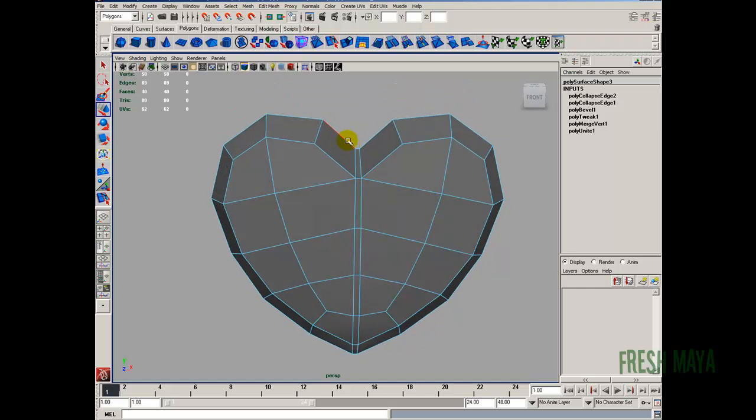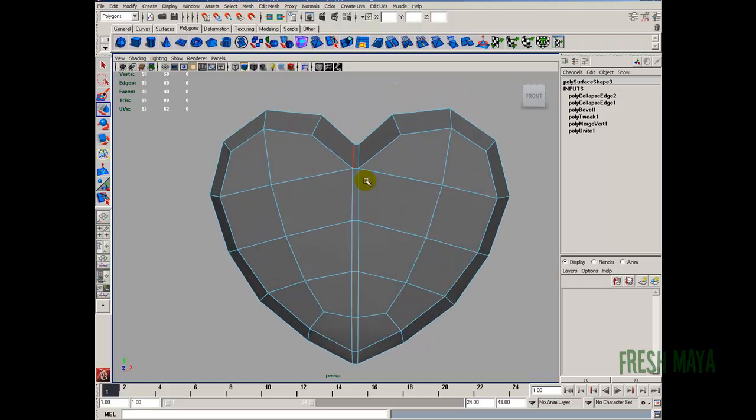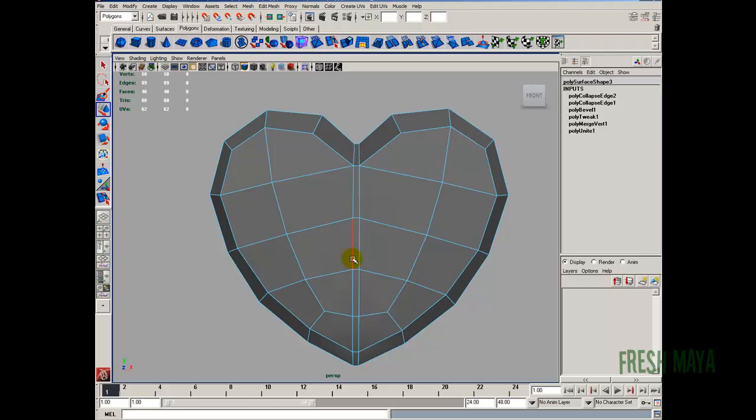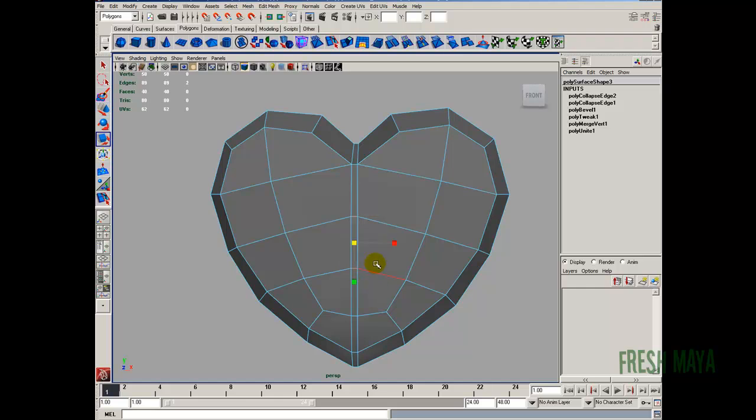Alright, we want this kind of creased up here in the middle, but not too creased, so those edges are good being that close, but down here in the middle, we don't want any kind of crease, so we want to spread these out to keep that even across there again. So what I'm going to do is select those two edges and just scale those out. Switch to vertex select mode. Actually that's pretty good there. Let's scale these out. And now I'm just going to get the edges flowing a little better again.